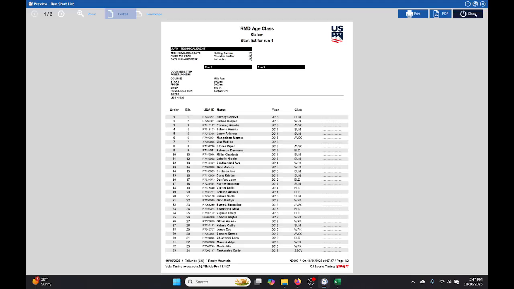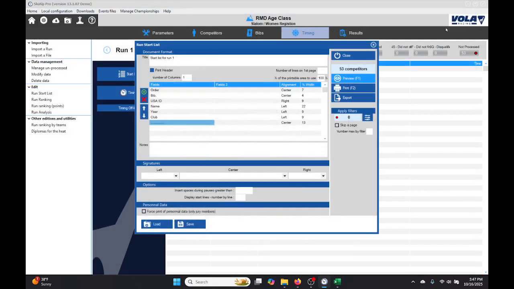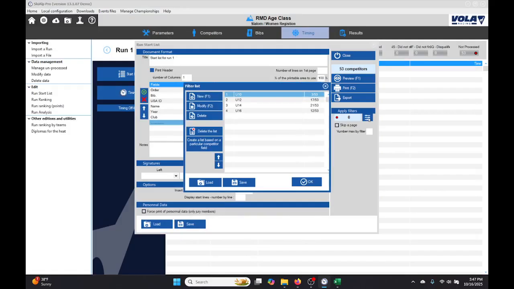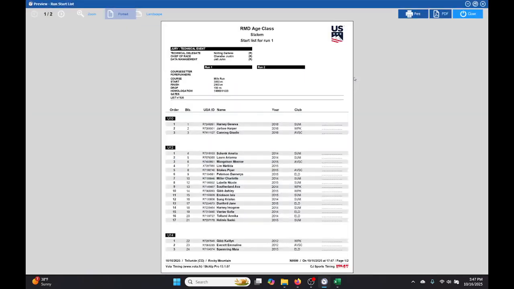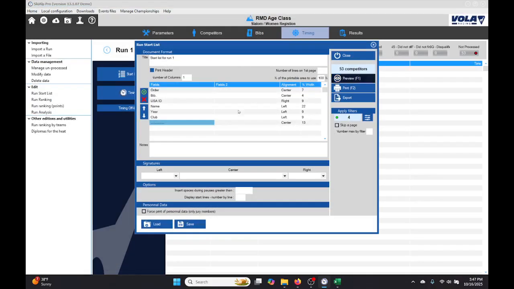Now, because this is going to be that TRS by age class, let's go ahead and look at some filters. There's our filters as were used on the last one, so they're still there. Let's go ahead and apply those. And now we can see U10s, U12s, how many there are, and all like that. If you're looking for a more condensed list, you can bump it to 2 columns.